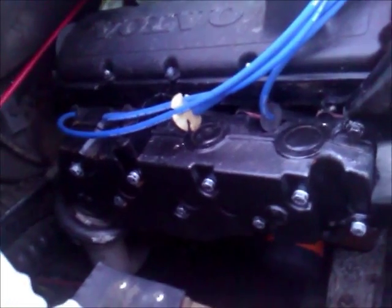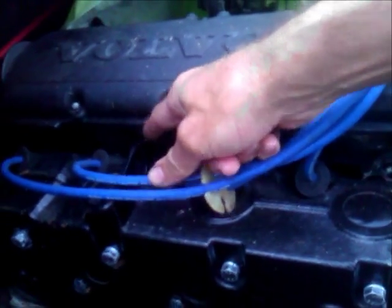I wanted to show you this manifold assembled back on the engine. This was another thing where I was just putting it back together and didn't really videotape it, but I wanted to show you it back on the engine. Basically there's a screw back there — you undo those two and slide this down on the pipe. Undo all these screws. The thing to remember is to put this lift thing on — there's a screw in the back, so assemble that when it's off the pipe.